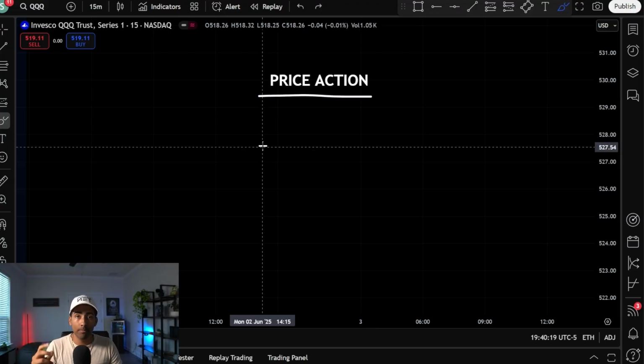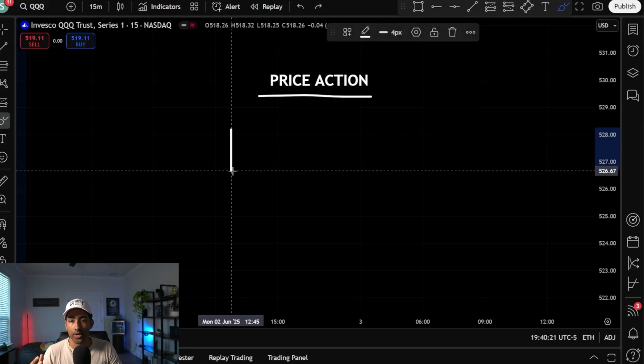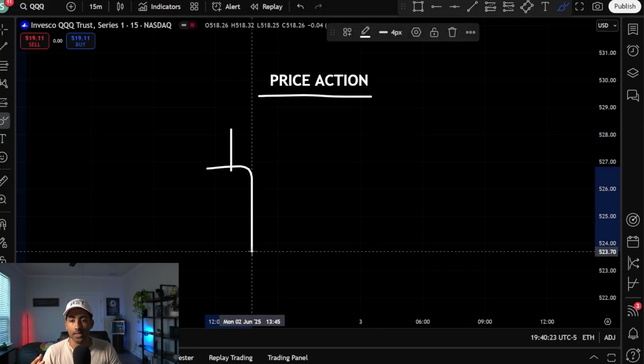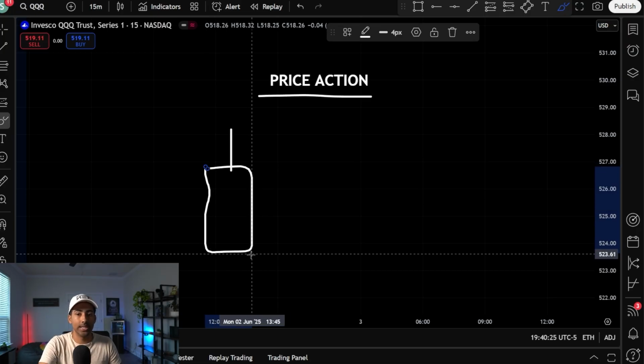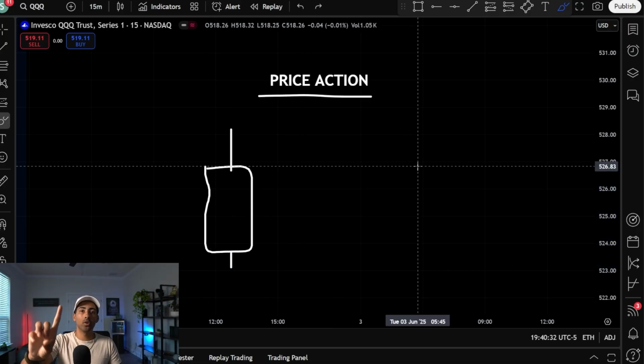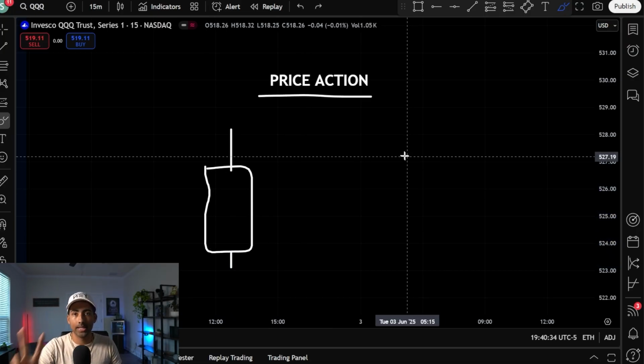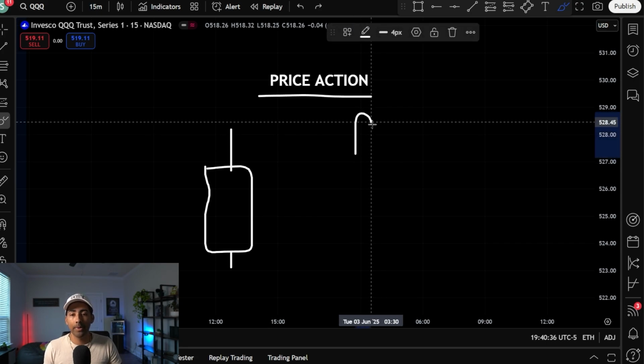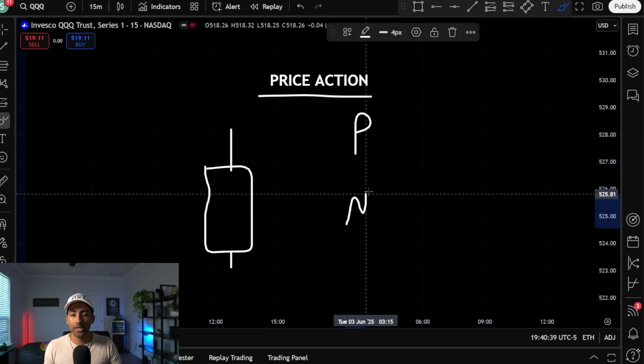So there's two main parts of a candle that we need to pay attention to, right? Your first is going to be your wick, and the second is going to be your body. This is pretty much the entire makeup of a candle, right? Now, there are two things that I want to pay attention to when it comes to these. I want to pay attention to pressure and I want to pay attention to momentum.